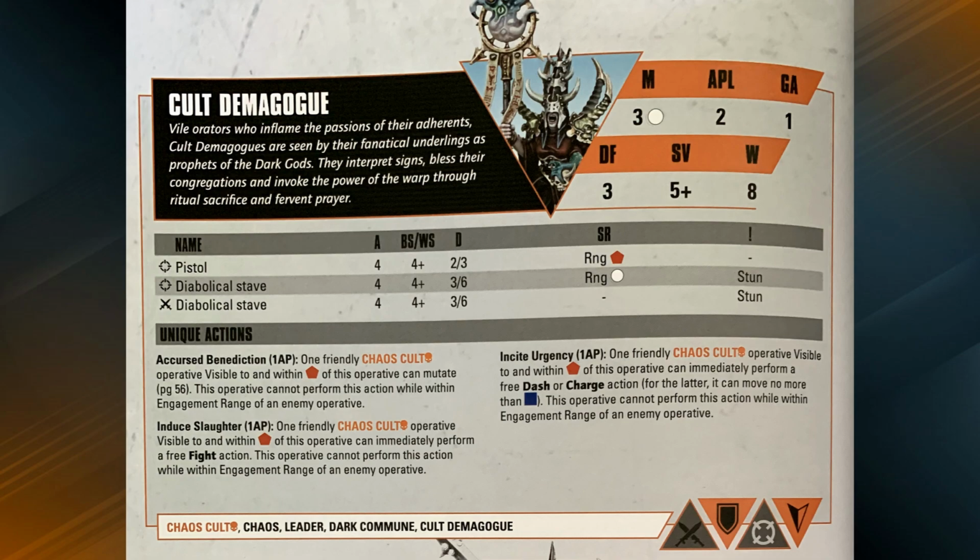So you can't do it within an engagement range, and you have to pick an operative that is within 6 inches and visible to the demagogue. So, I mean, you can set this up in a way that it's not too hard. I'm personally a really big fan of this ability. It lets you get the extra mutation out per turn, and I think this is kind of going to be the demagogue's job, at least. It doesn't seem to be a particularly effective melee operative, but let's see what else it can do. Or melee or shooting. It's just not really much of an offensive threat.